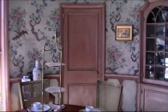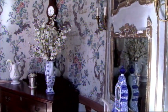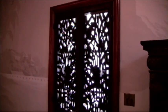The breakfast room is covered in French linen, hand-painted French linen, that Mrs. Moore rescued from a house being torn down in France. Another special feature are what we call the Chinese doors. We have two doors that came from the Summer Palace in Beijing. They were originally covered in a very heavy layer of gold, but the Chinese stripped the gold off the doors and sort of tossed them aside. Mrs. Moore, being such a great lover of art and architecture, was horrified, rescued them, brought them here, and had Delano and Aldrich incorporate them into the design of the house.